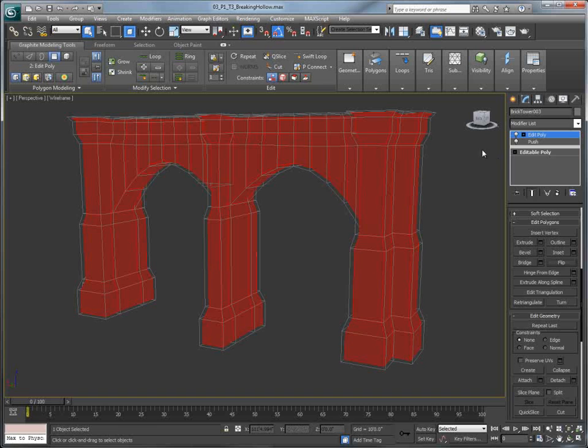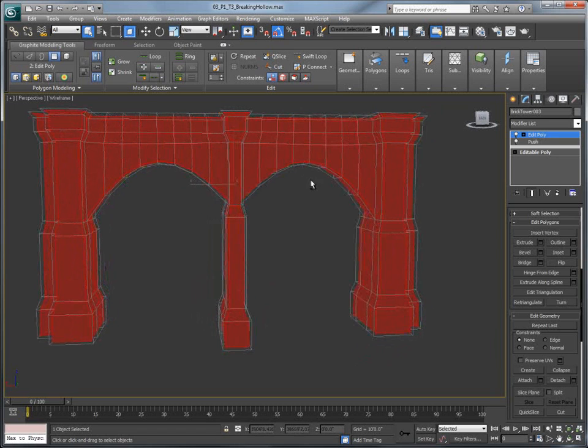But the thing about this technique of cutting with Pro Cutter, it needs to be an open geometry. So now it's a closed geometry, which means that it's a volume and it has a hole inside. But we need to have an exterior access to that hole if we want it to work.